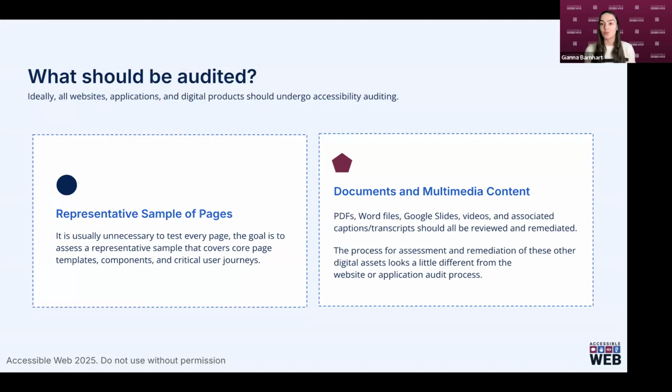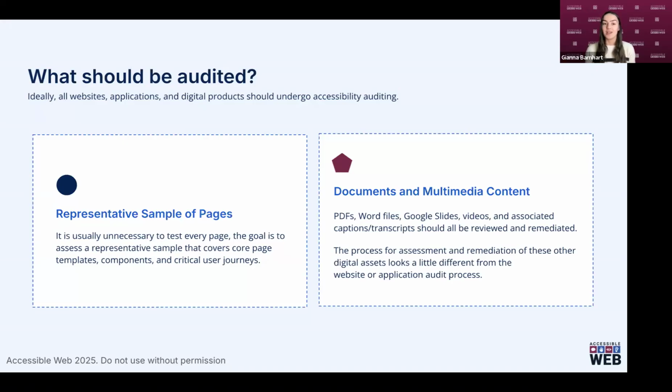So, if you have two product pages and one has various features and customizations available on it, and the other one is the same template but a little simpler, you're going to want to audit the more complex template, for example, because that'll give you more information. You'll be reviewing more features and components. So that's just one small example of how we tackle scoping there.